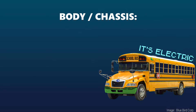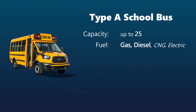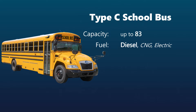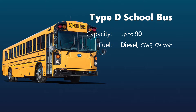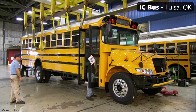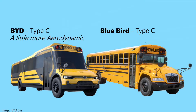Let's start off with something easy: the body and chassis of these e-buses. I'll give them a B minus. Electric school buses are based on the same body and chassis as the combustion engine models. There are four basic bus sizes in North America. Type A are the short buses based on a van. Type B are typically a shorter version of a Type C, which is the most common type. And then Type D buses have a flat front and allow for a few extra rows of seating for more capacity.